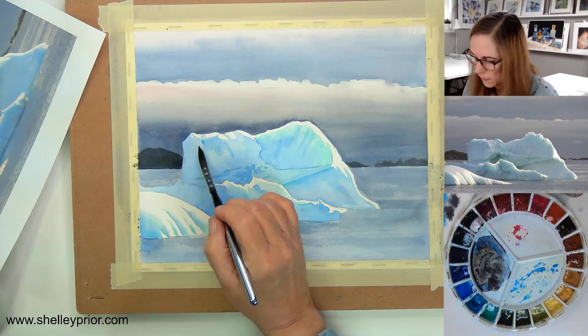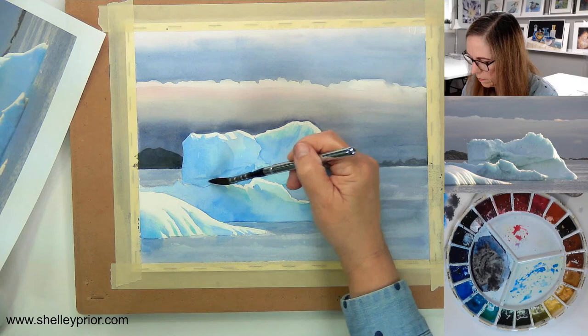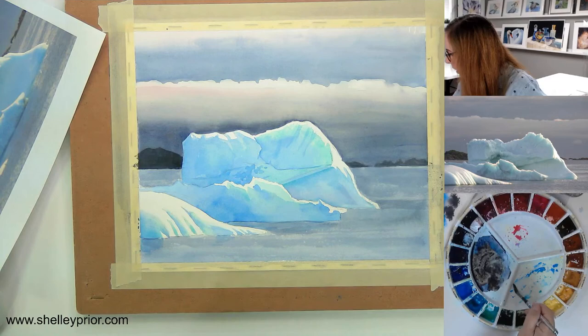This whole area over here gets a little bit darker. This is definitely the shadow side of the berg. And I'm leaving a couple of little lighter areas in there as well. So you can start to see a little bit more form happening in the iceberg.